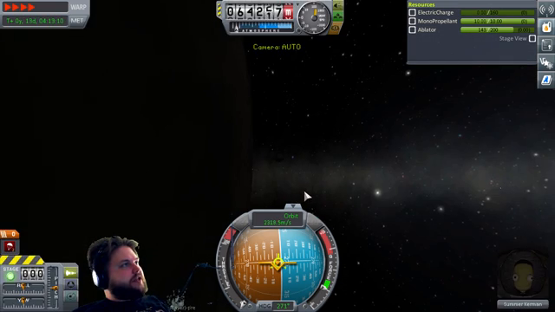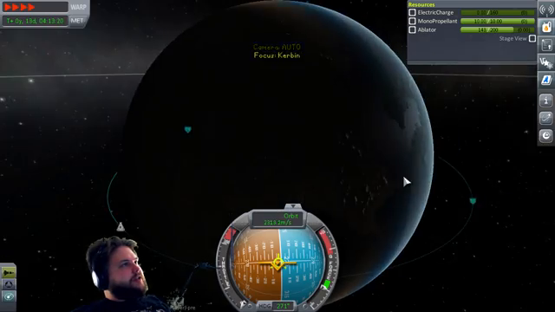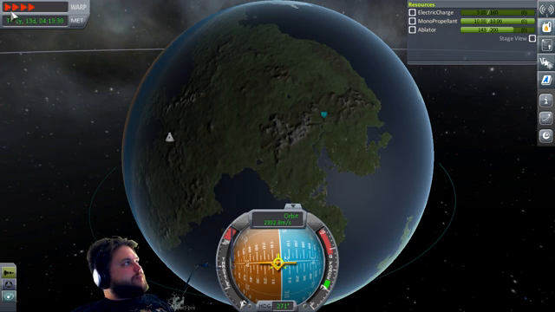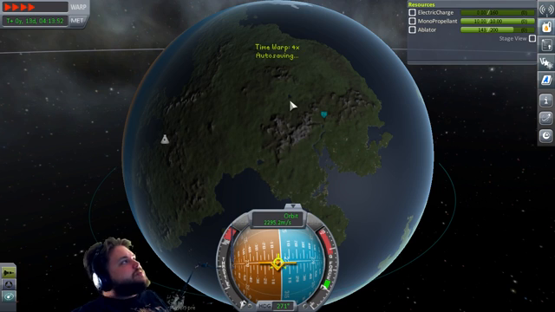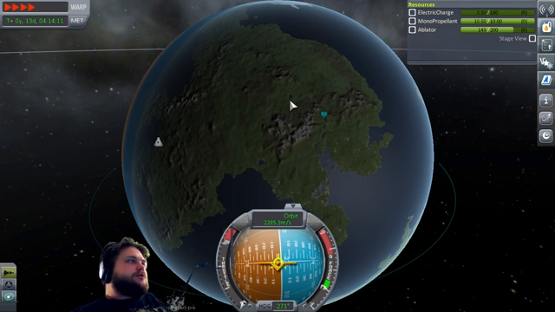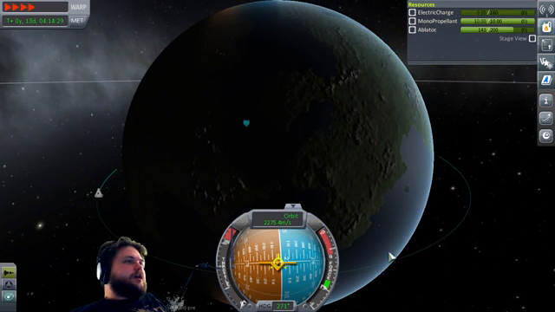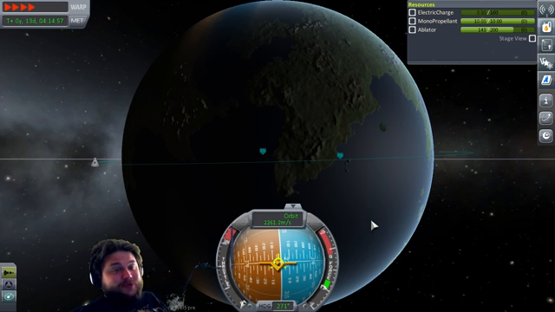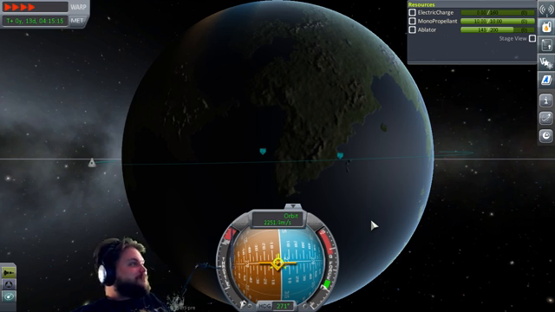Although I think we exited the atmosphere again. Yep, we did. Okay, so we gotta wait until we come around the other side, which is a pain in the butt. Pain in the boot, as they would say in Canada. So yeah, I'll probably fast forward this part because you probably don't want to watch me just sitting here while it goes around.